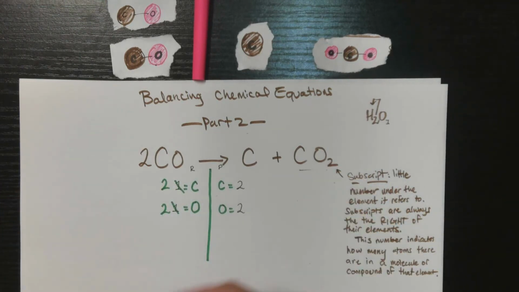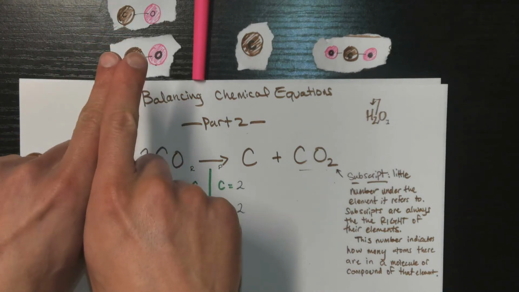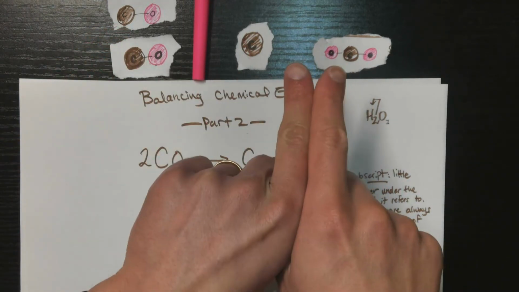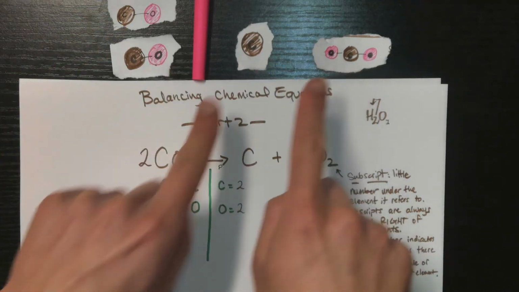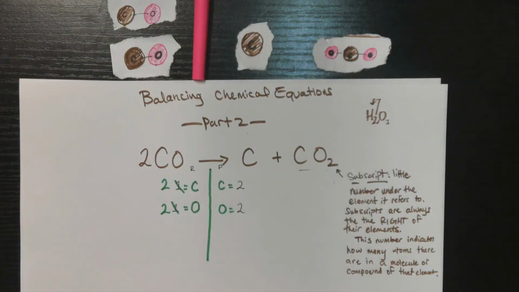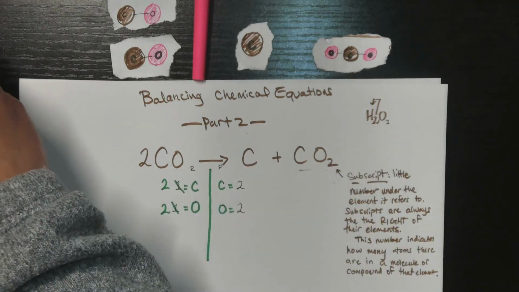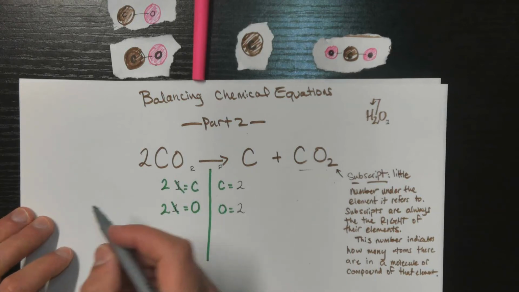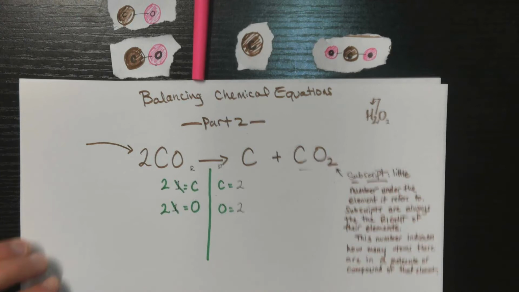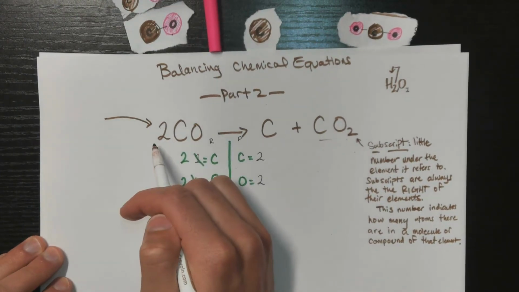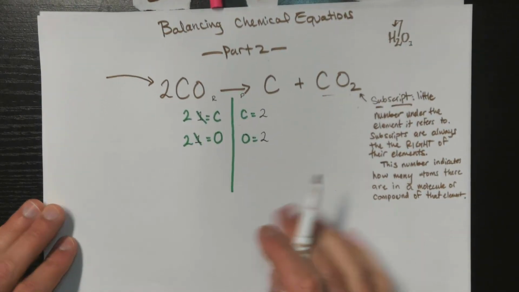This is a balanced equation, and this is why, because I have the same number of atoms on this side as I do atoms on this side, and they're the same type as well. 2 carbons, and 2 oxygens and 2 oxygens. So that's the logic behind it. Now, I did add a second kind of number, and I want to define that number right there. You notice it's big, and you notice it's in front of a molecule. Let's go ahead and define that.